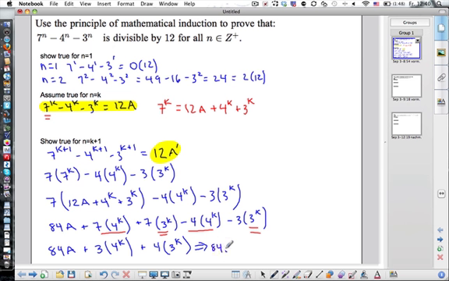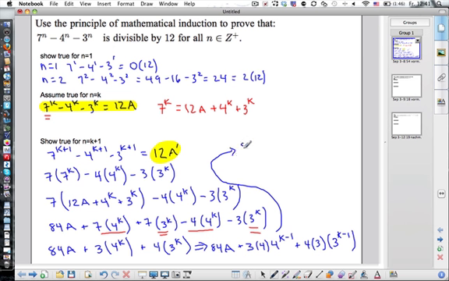84a, now check this out, we take the 3 times 4 to the k, 4 to the k minus 1. And that's 3 times 4, which is 12. And then I can do the same technique over here. 4 times 3 times 3 to the k minus 1. And I'll just write it up here.